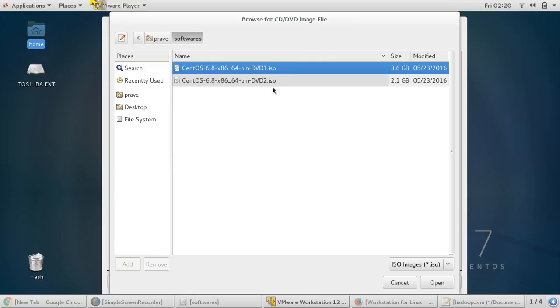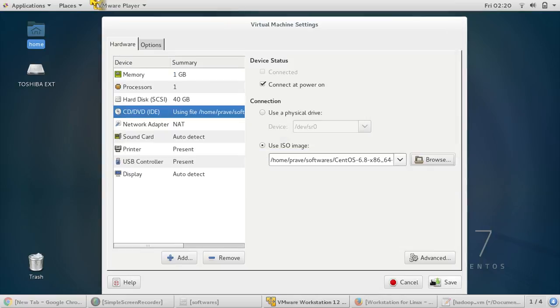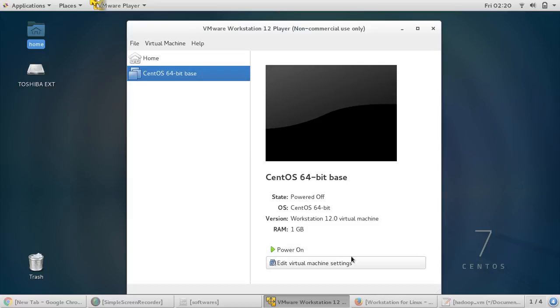These are two DVDs, but if both are present in the same directory, then you can provide the path for the first one, and it will automatically take the second one. So you just say first DVD path, and that's it. You just say save, it is saved.